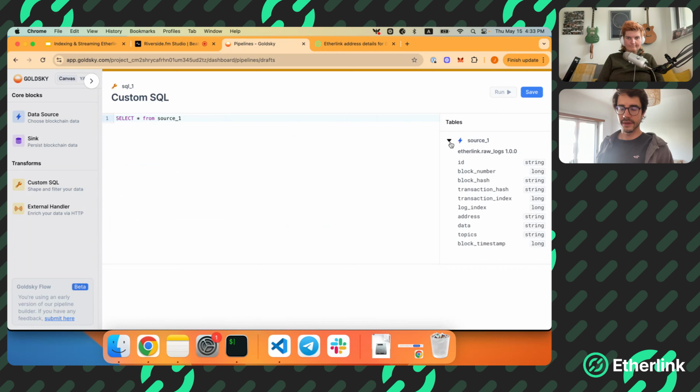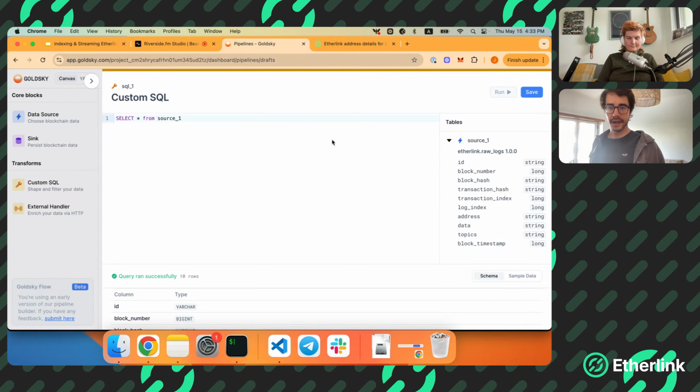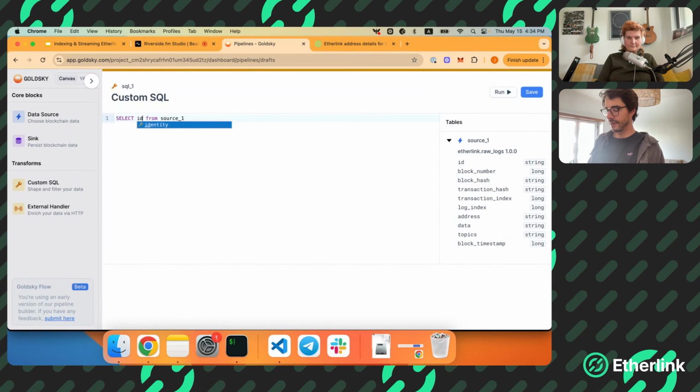So in this example, just to keep things easy, what I could do is define this source endpoint here. Sorry, this is the actual source of the data that I was looking into before. What I can do here is define a transform, and all that is going to do is create a subset of the original data that I have. Let's say from the original sources, I'm just going to get block number, block hash, and topics, for example. So this is a transform that simply shrinks the amount of data that comes from the original source.